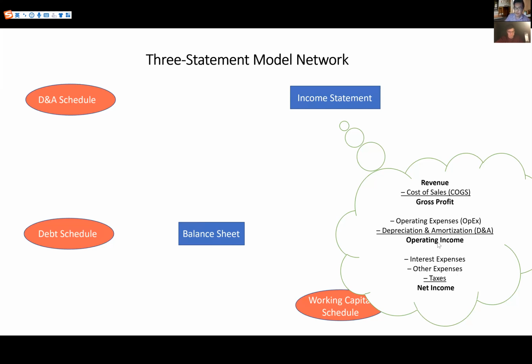So after we have this expense, we can have our operating income. So this is whatever the company is making to their pocket from their operation. And all of the other expenses or incomes, these are not operation related. For example, interest expense. This is a part of their financing activity. And interest expense actually is coming from our debt schedule. How much debt do we have on our book? And what is the interest rate that the company is paying on its debt?